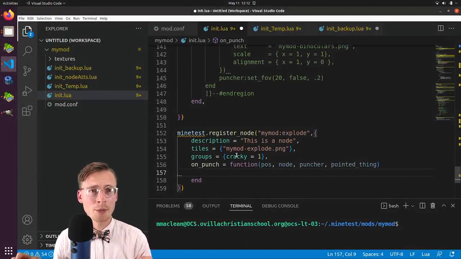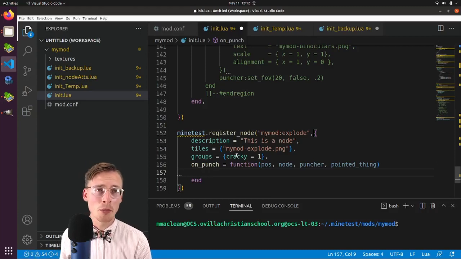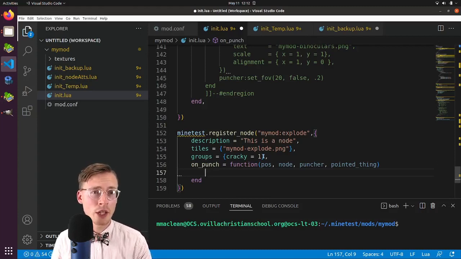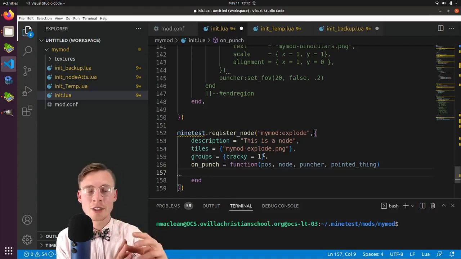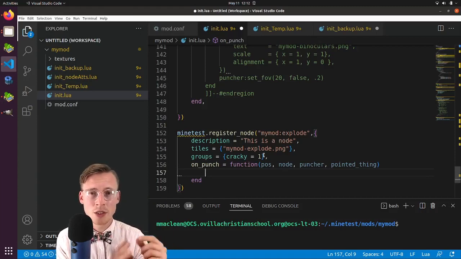In the name of simplicity, I am creating a new node. The point of this is that I just want to introduce you to some new code, some new ideas without having to edit our existing node. So the concepts that I show you in this new node, you can then still use in your own node, but you have to put them in the right place, and that can be challenging.